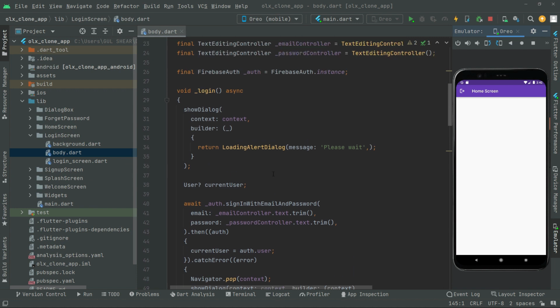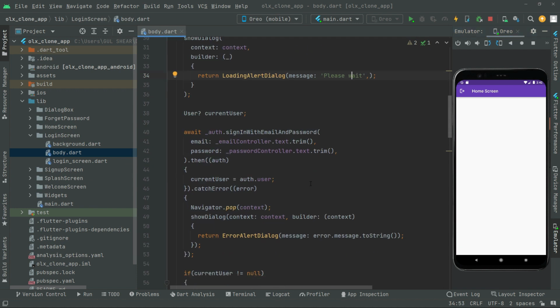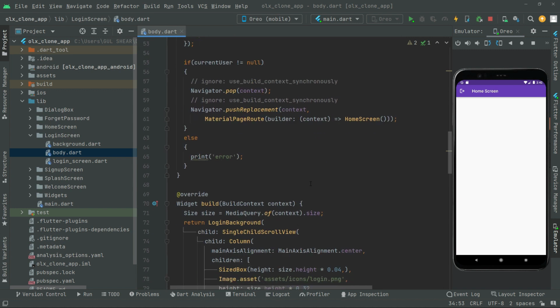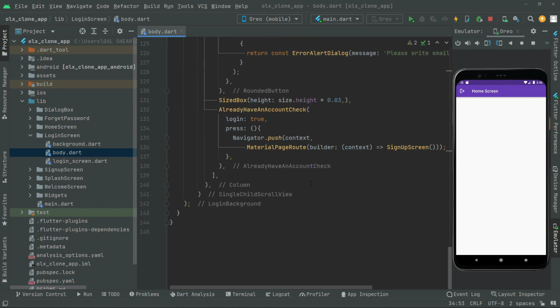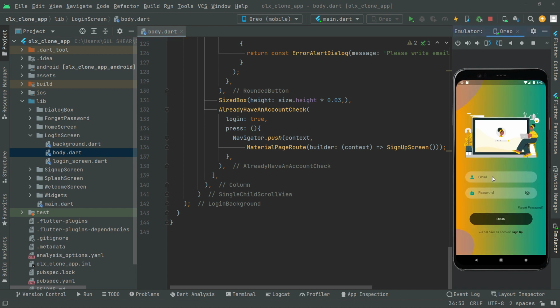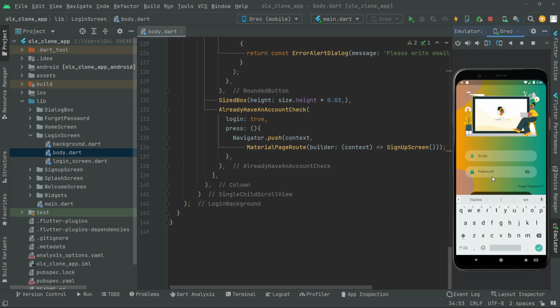Please wait, as you already noticed the output. And now if I log out and just check it with another user which is not even registered yet, so what it will say, let's check that one.